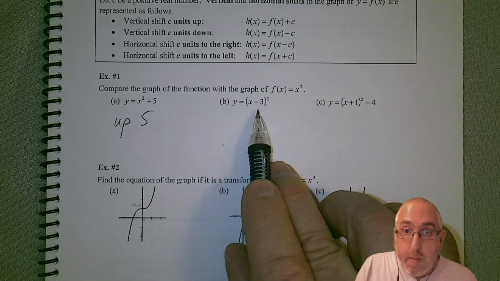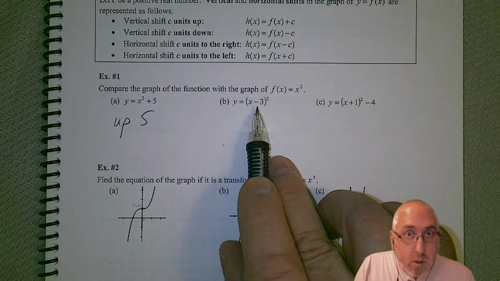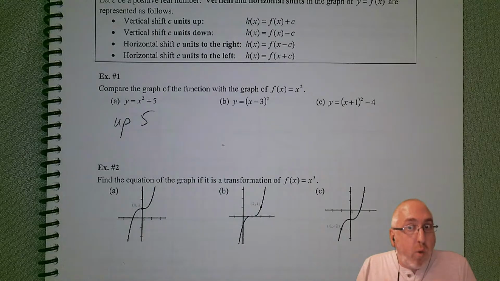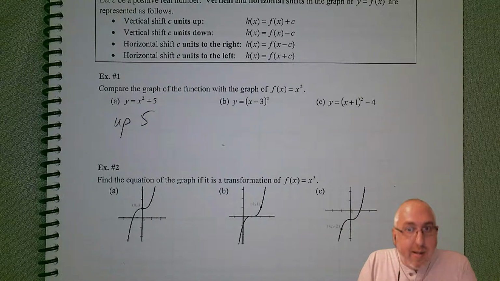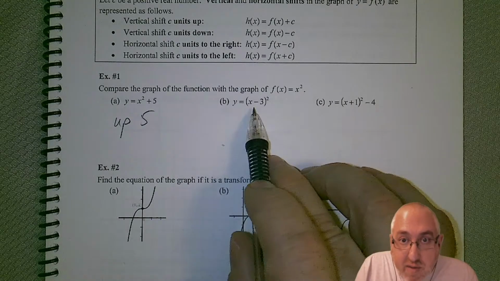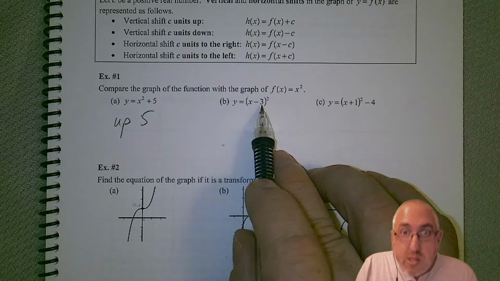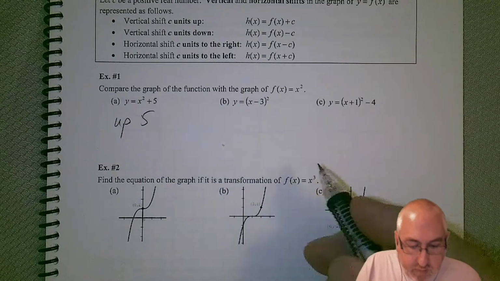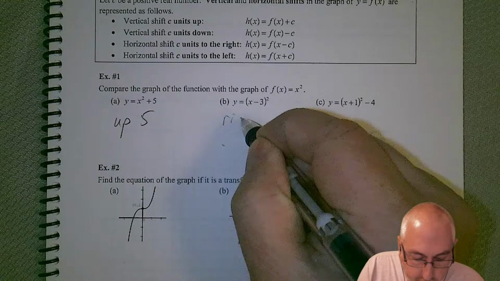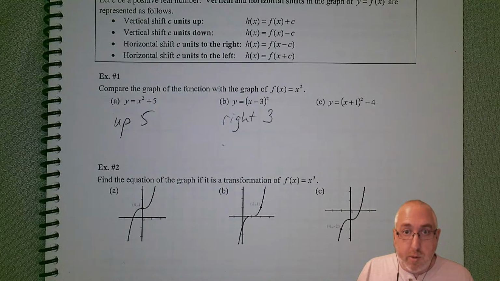For this one, okay, we got that minus 3, but look at where it's located. Is it affecting the overall function itself or just the value of x? And you can see that this one's just affecting the value of x. So now we got that minus 3, so we know that's a horizontal shift, but be careful, it's a shift to the right. So right 3 units should be what happens to that one.